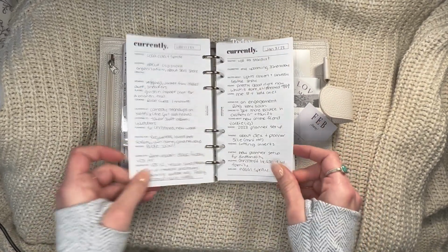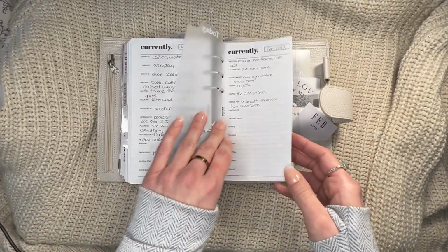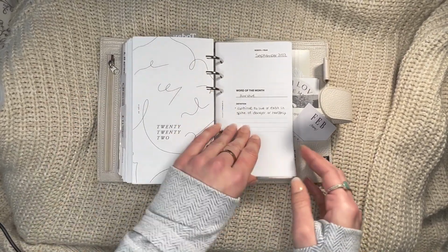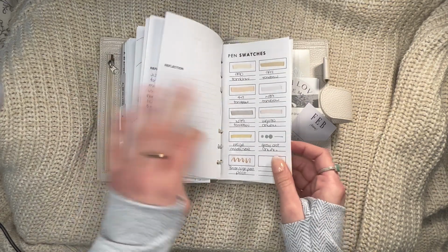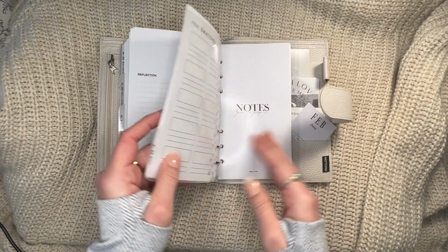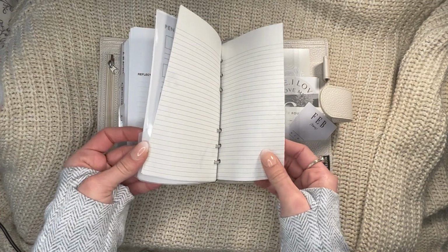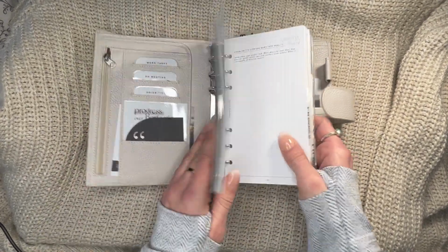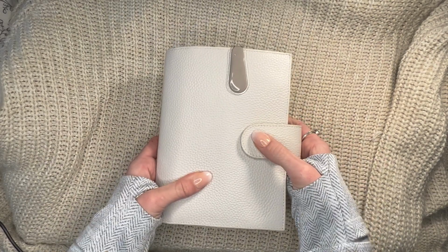Currently inserts, which I love doing. So I just have stuff like that in here. And I have some word of the month. And then to finish it off, in my miscellaneous section, I have pen swatches and just some note paper. So that's just the gist of my goals planner, which is pretty straightforward.